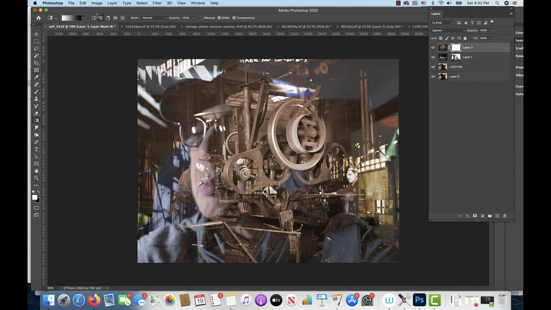White to black, gradient. So that means white in the center to black on the outside, which is transparent. So if I click here, drag out to black, where I go to black from the center, that is now going to be transparent.